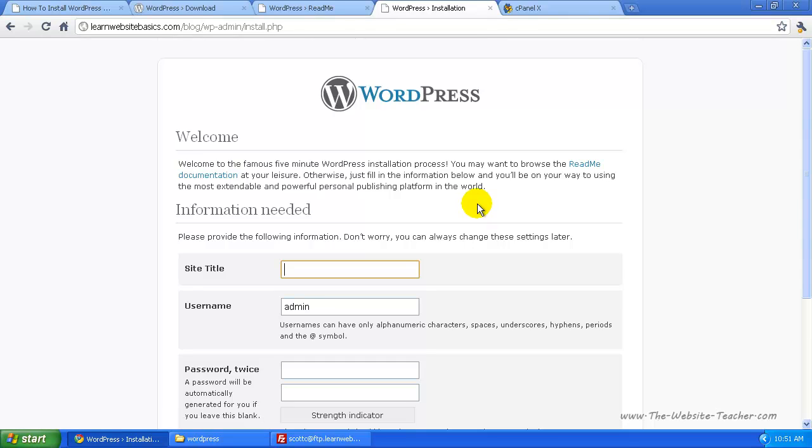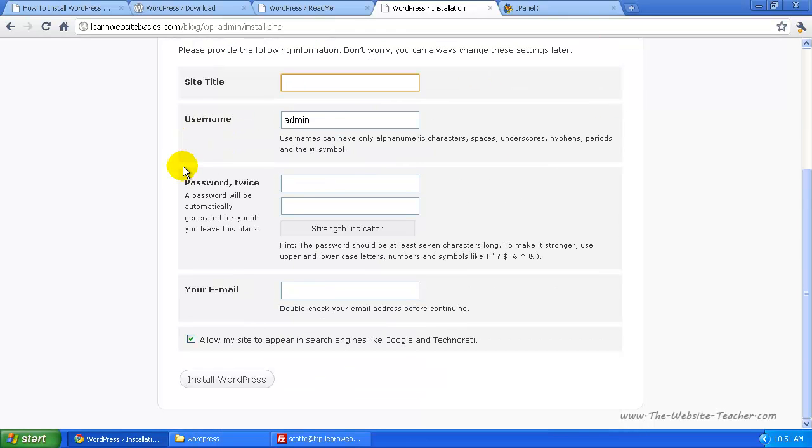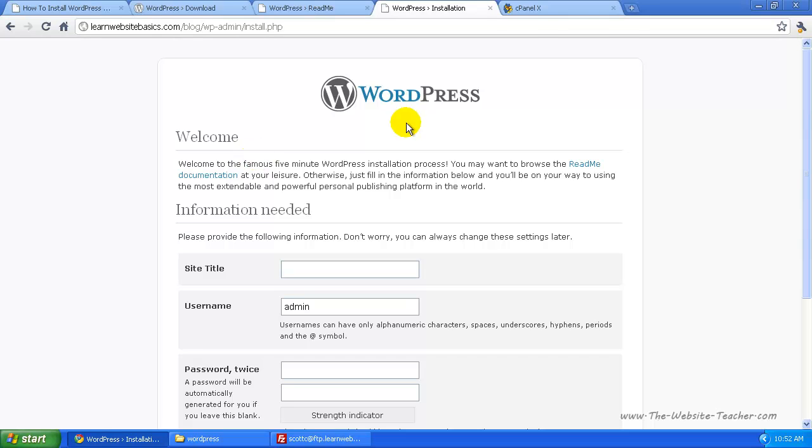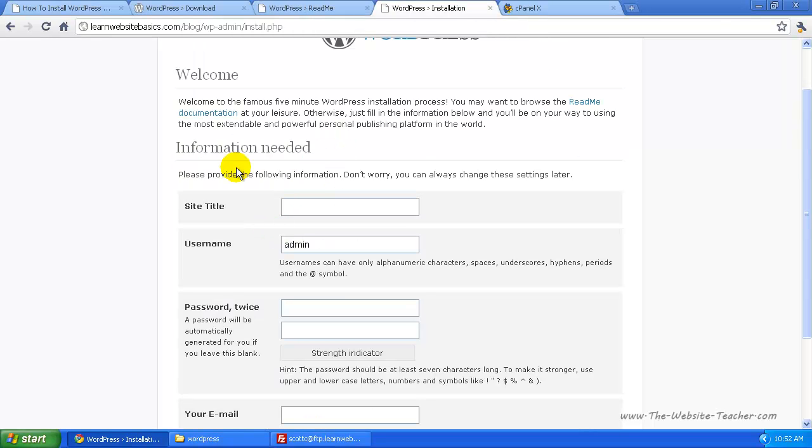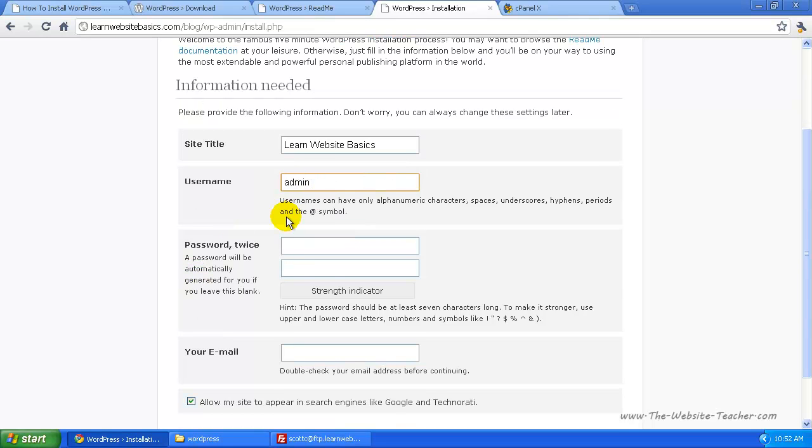Okay, so that's working. So now we want to enter the details for our site here. Okay, so if this didn't work for you at all, in a few minutes I'll show you how to do it the second way, which is by editing the config file yourself. But I'll just quickly run through this setup here. So first, just enter your site title. So whatever the name of your site is. Don't worry too much about all these because you can change them later once you get into the admin side of WordPress. Username I'm going to leave as admin, but enter whatever you want. Password. Enter a strong password. Make sure it says strong there. I'm not too worried now because I'm going to uninstall this in a minute anyway.